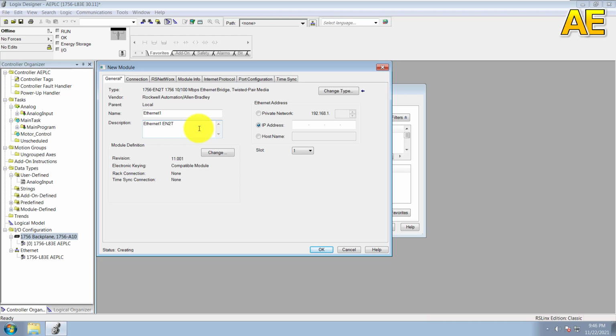Why do I type EN2T? Because we have another Ethernet module, 1756-ENBT, but the ENBT module is a lower version. For the IP address, we select the private network, 192.168.1.11.